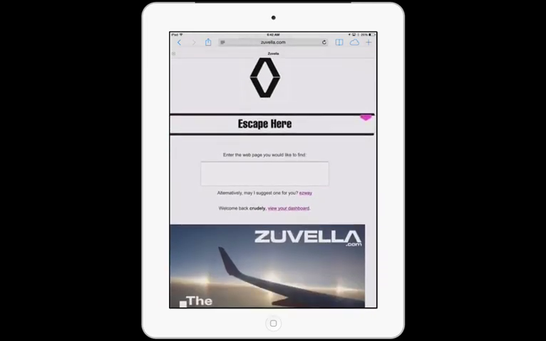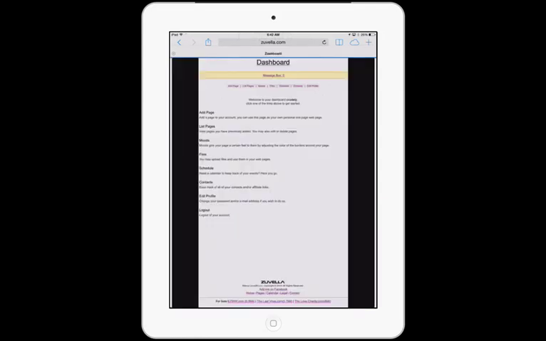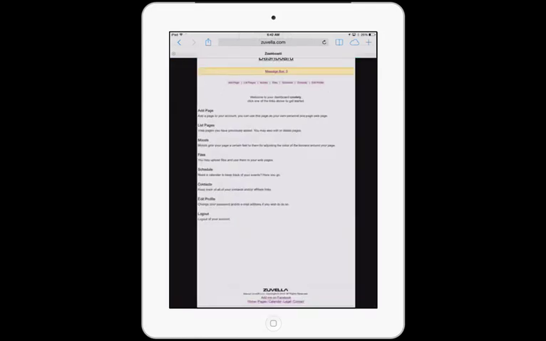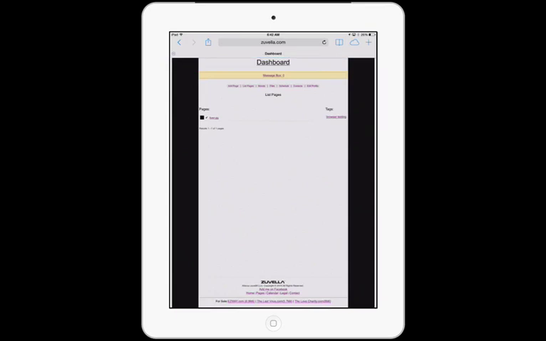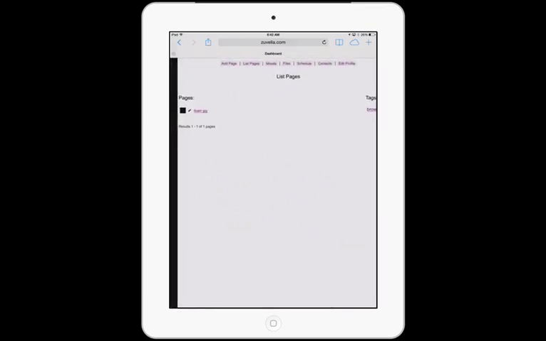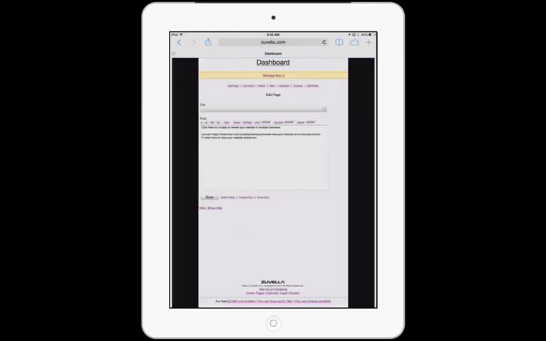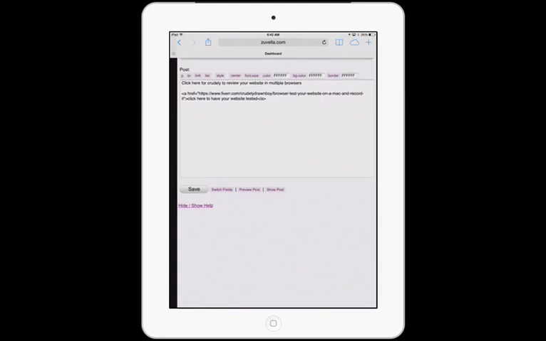So what I'm going to be doing now is I think I should log in. Well, I have logged in already, so I'm just going to go into the dashboard area and carry on from what I've seen. I've sort of gone to the add page. I see that you've got a list pages area, so I'm going to quickly go into that. From what I can tell, this is obviously going to list all of the different pages that I've updated. I'm assuming from here I can click on it and actually go in and edit it, so that's cool.